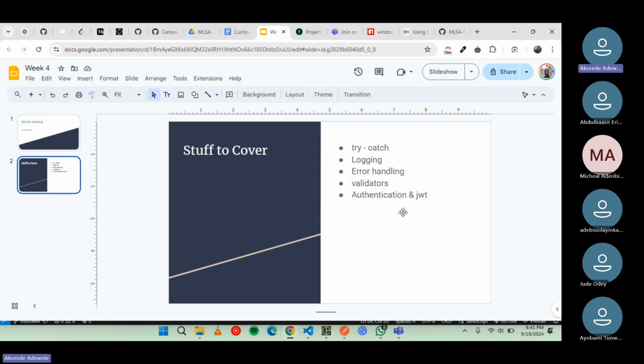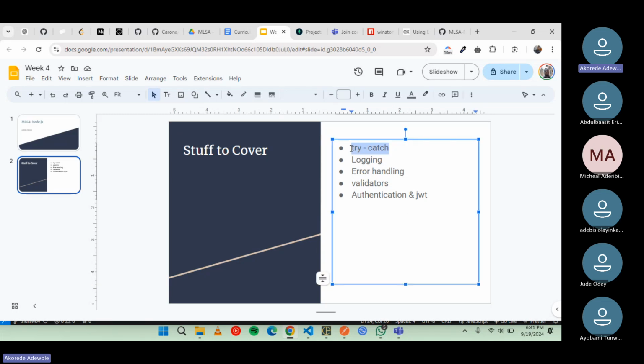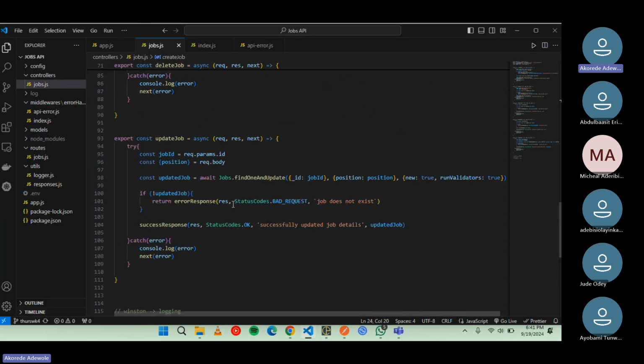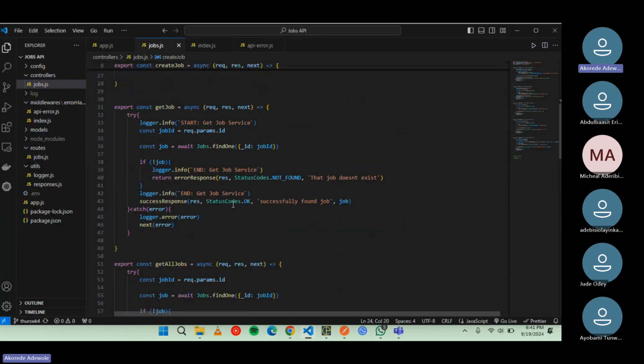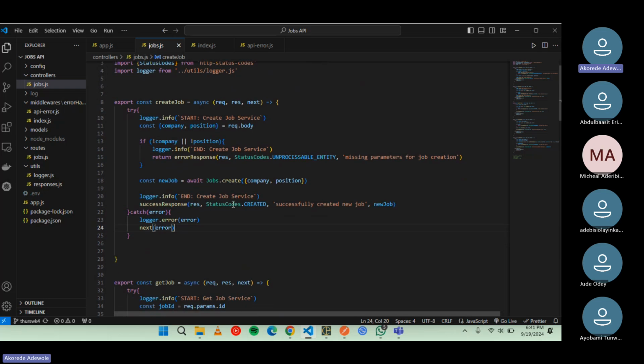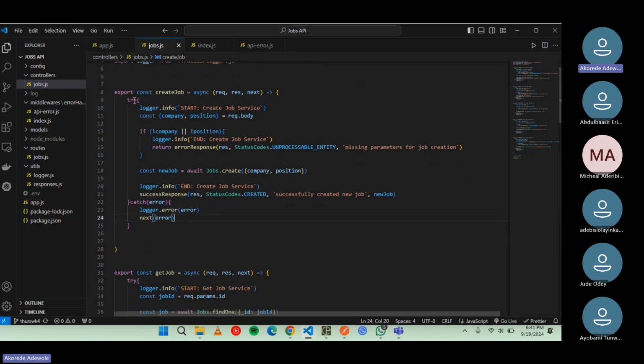So the first thing is that you want to catch this thing. Make provision for it. When things go wrong, put it in a try catch block. Try to handle it. When anything goes wrong at all, catch it. So that's why our functionalities have been updated to use the try catch. When you check the latest commit on the two different branches, you see that that is the only thing that changed.